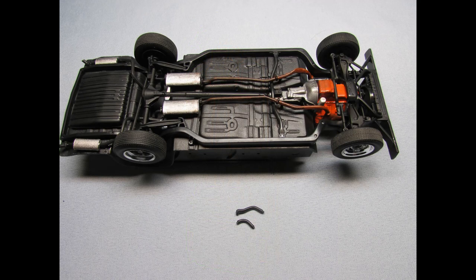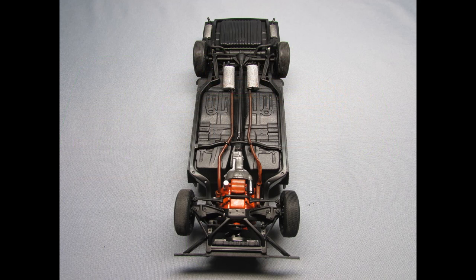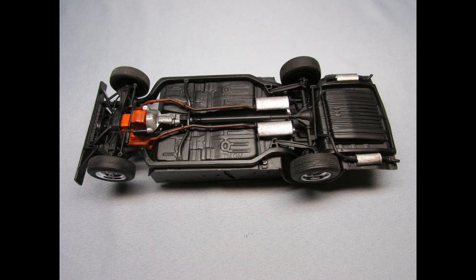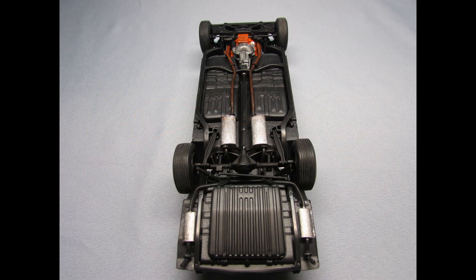Now attach the back half of the exhaust system to the front half. Now I painted the exhaust manifolds a rust color and then the exhaust from the manifolds were black. And then I faded the rust color to the black shade, and the mufflers and the resonators were silver with a little bit of rust on the mufflers. Now I didn't want the car to look too aged, since at some point during the series the car was restored, so I didn't weather the underside too much to give it kind of a newish look.